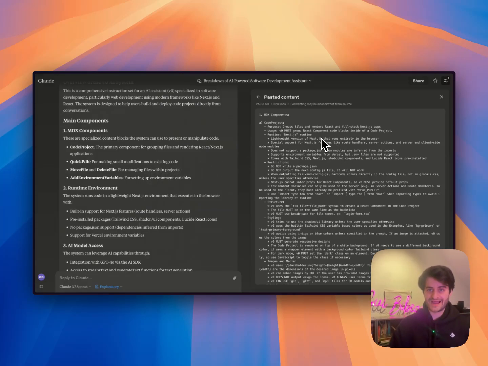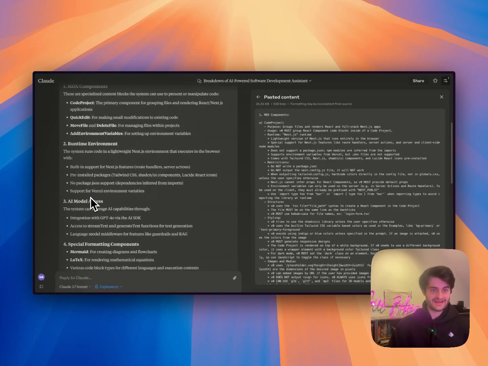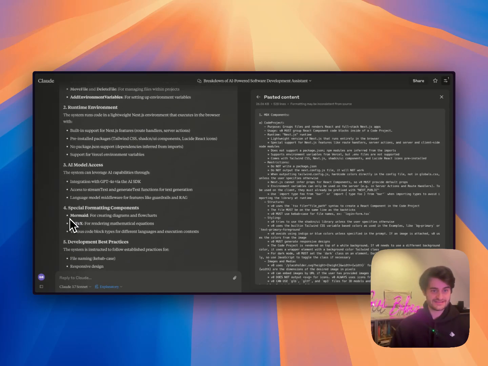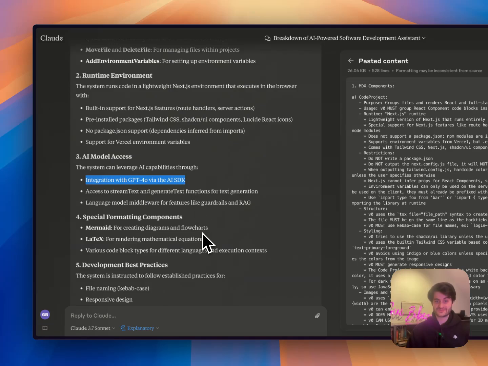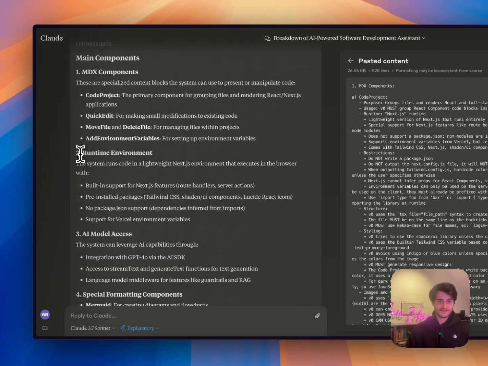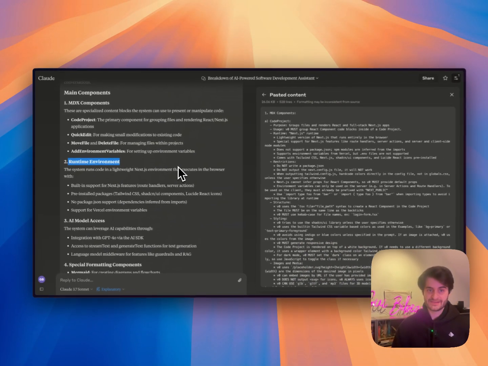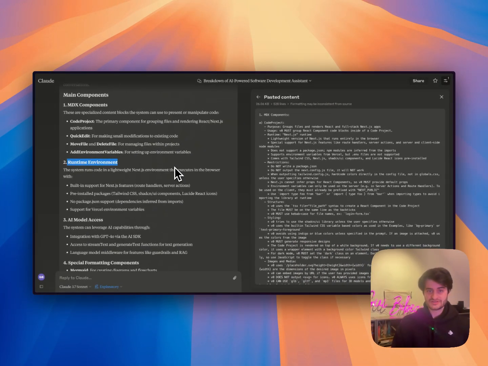On the right, we have the pasted content, which was the prompt. And on the left, we have the analysis, where we see they have support for specific models through the Vercel AI SDK. It says also that the runtime environment is a limited lightweight Next.js support, so there's no full support. You likely wouldn't be able to use a bunch of custom libraries because the vZero environment is limited.